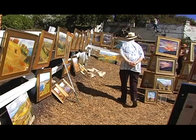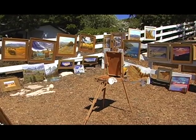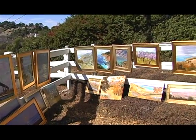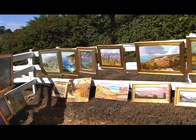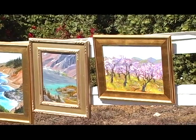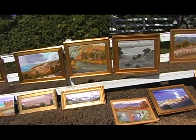Can you give us a little bit of what you consider your style and method? I wanted to replicate the beautiful work done by the California Plein Air Impressionists. So I studied under some very fine outdoor painters — learned how to do sunsets, night paintings, how to paint outside under all conditions. There's so much beauty in California, and I've also painted in Alaska quite a bit. I've taken my grandkids up to Alaska and had a wonderful time seeing the great beauty in the wilderness up there. I was a backpacker and did a great deal of hiking in the High Sierra, and I'm working from photographs now because that was years ago.